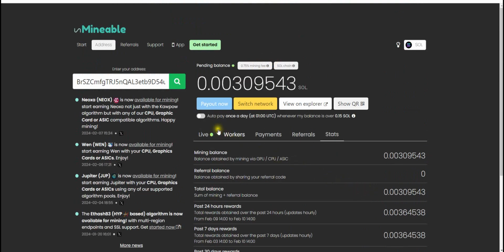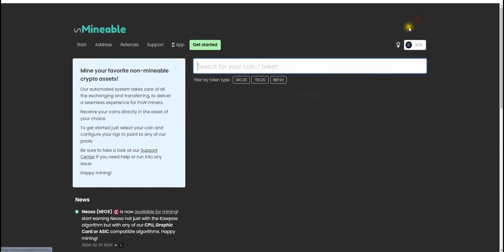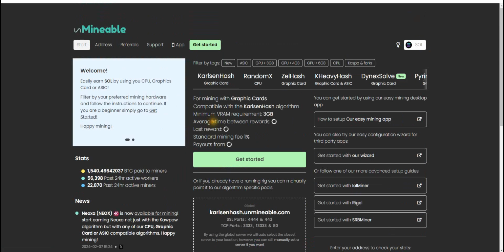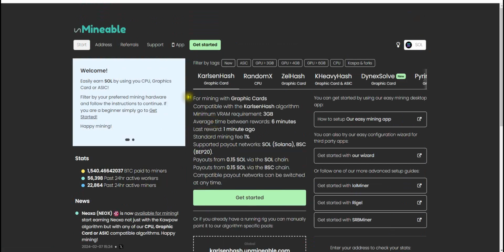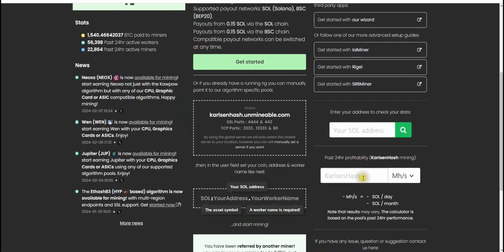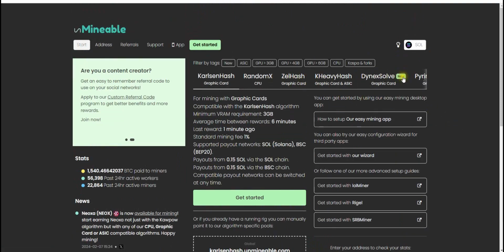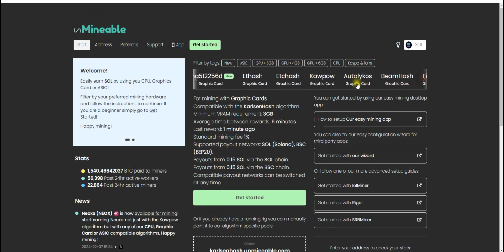Alright, so let's look at another cool thing you could do if you go off of here. So I was doing 191 megahash. So you have to click out and then click in here, just bring up the coin and not your dashboard. So if you do that and you want to see how much can I make, so I was on CalPal. The hash rate from one algorithm to the other is going to change. They have different ways of measuring it. I don't know the math, but it does. But I know that I was around 191 megahash using CalPal. So here, if I keep at this rate, I would mine 0.029 Solana a day or 0.888 a month. Right?